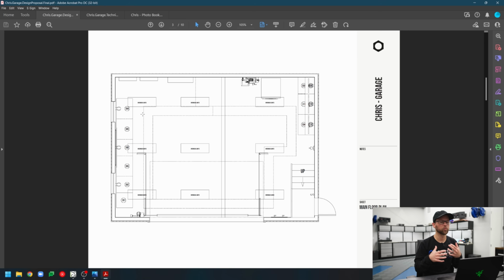Hey, do you like the way this looks? Is this working for you? Do you like this type of cabinet, or this type of cabinet, or do you want to put these cabinets over in another area, or maybe the pressure washer in a different area? This is the first real page that you're presented with. If we have any notes, we'll usually write them in this area. And this just gives you an overview of the floor plan.